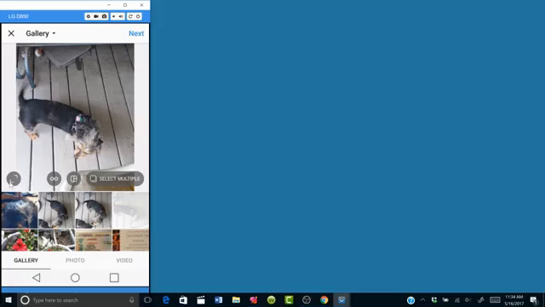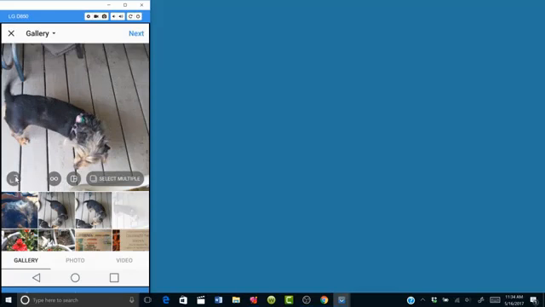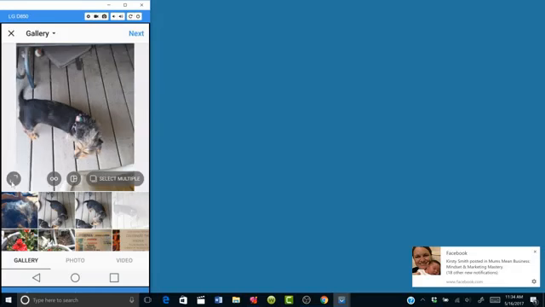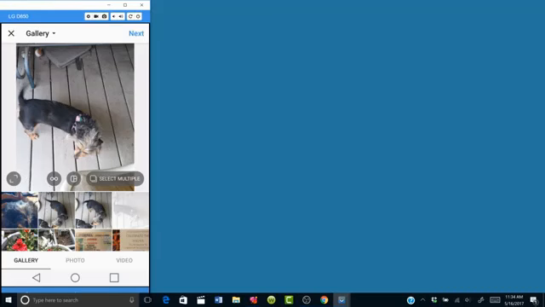This one's already cut down to a square photo, so I don't need that, so I'll just push it back out on its size. If your photo is a widescreen shape where it's wider than it is tall, then you'll need to click this button to change it down to a square style shape, because that's all Instagram will view in the space that they offer. And so then there's features below after we click next. So you would select your image, and then you would click up here on next.